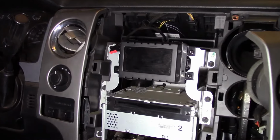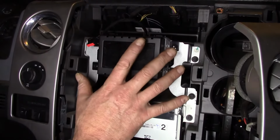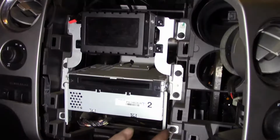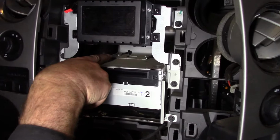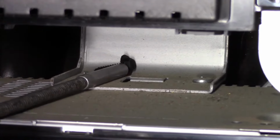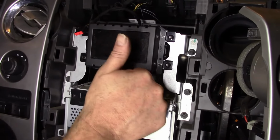Okay. And now we have the music center, the radio, the CD player. And that all comes out with these eight 7 millimeter bolts. And there's my missing one. See that? So if you lose it, remember I said I'd find it? I got a magnetic pointer here, and it's worth its weight in gold. There. Okay, moving right along. You got this.